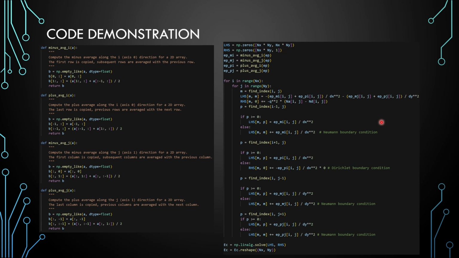Then I'm going to find the index for i minus 1, i plus 1, j minus 1, and j plus 1. If it returns -1, that means I need to deal with the boundary condition. Depending on whether it is Neumann or Dirichlet, I will add different terms to the right hand side or left hand side array. Then after filling out these finite difference matrices, I will be able to solve for EC.